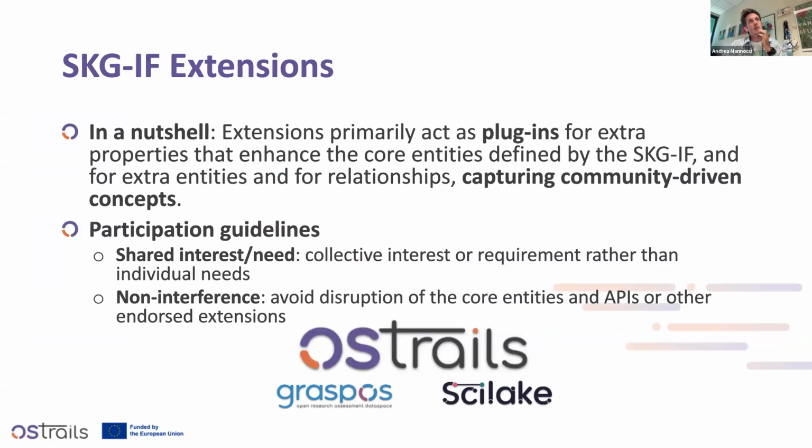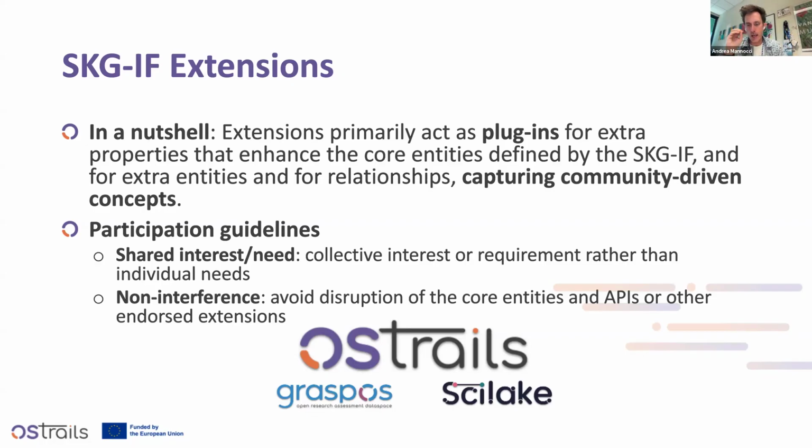And then the last part here is about extensions. So everything I described so far is part of the core. And extensions, if you remember the first picture, flank everything. Extensions were something that project setups using SKG-IF pushed for in order to make SKG-IF usable and customizable to their needs. So you can see extensions as plugins for extra behaviors or properties that can enhance core entities or core APIs.